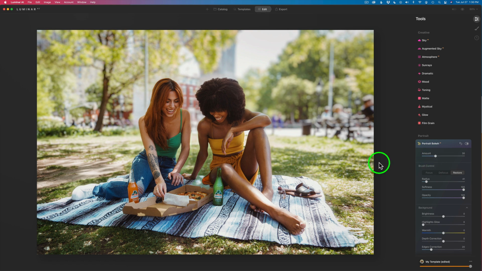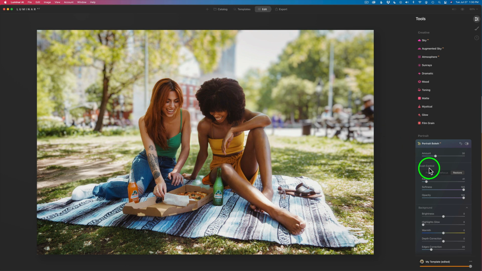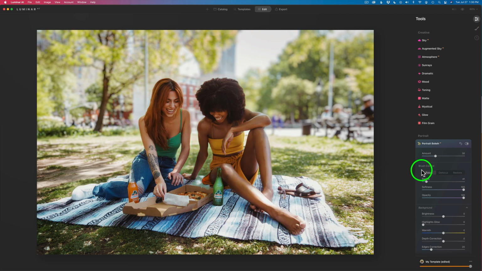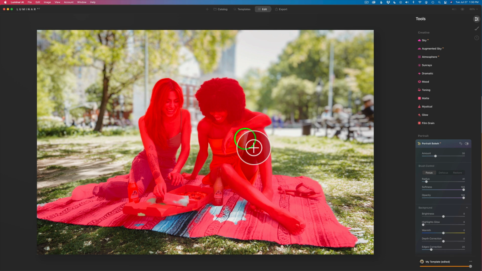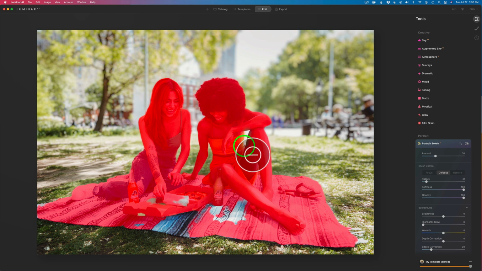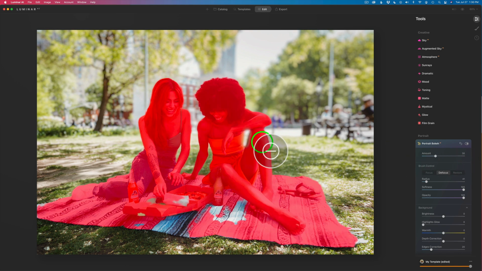Now I can see right here, it's missed this area. So with my brush, I can make sure I go to focus and paint over this area to bring that back in focus, and you can see it fixes that area of the blanket. There are some other areas that it missed, like right in here, and you'd go in here and put this to defocus, and you could just paint over this area. I'm being really sloppy there, but you can see how that goes out of focus in that area.